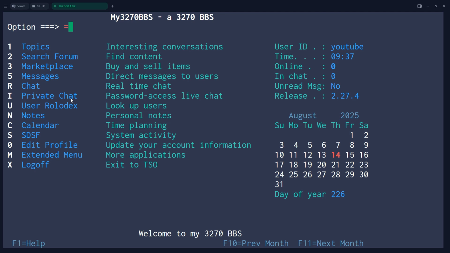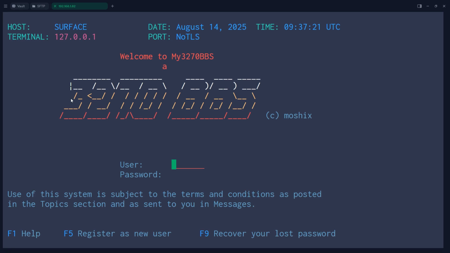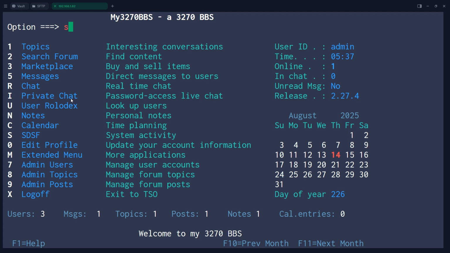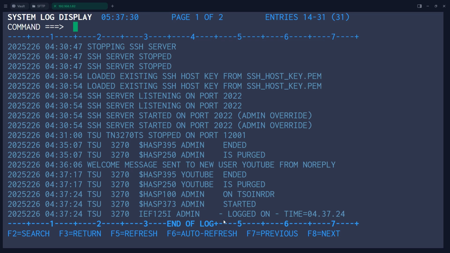But if we go back in here again, and now we go to system activity, we have now here, as you can see, F8 log, and we can see here now that users, admin, YouTube, etc.